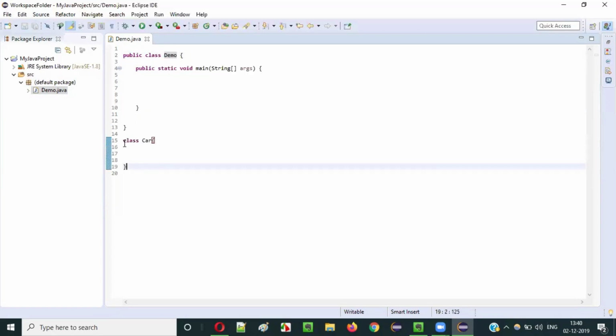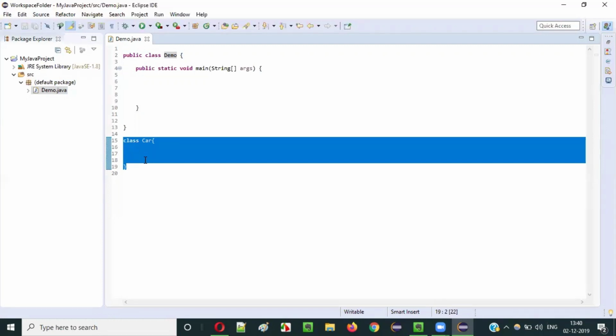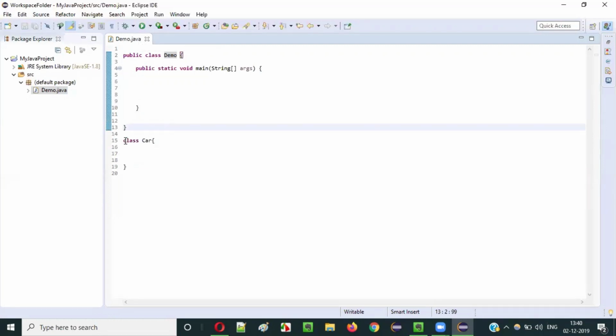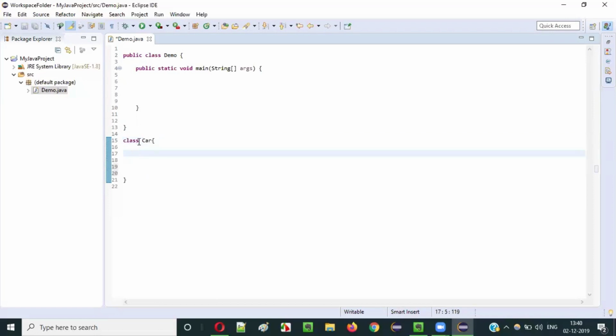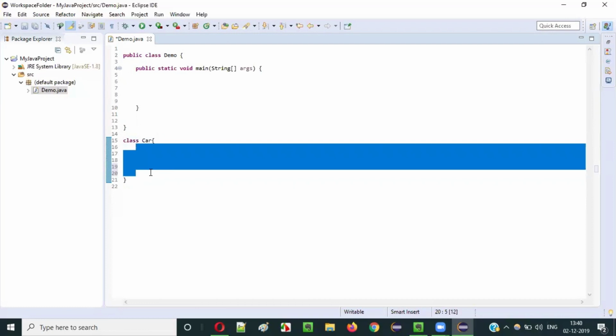Fine. Now, guys, what is the purpose of me creating this new class inside the same Demo.java file? Why did I create another class? Because I wanted to use this Car class as a template for creating objects, guys. Did I create any template so far? No, only the outer body got created for this class. For the Car class, you can see the opening and closing curly braces, but there is nothing inside it. I have to create a template inside this Car class.